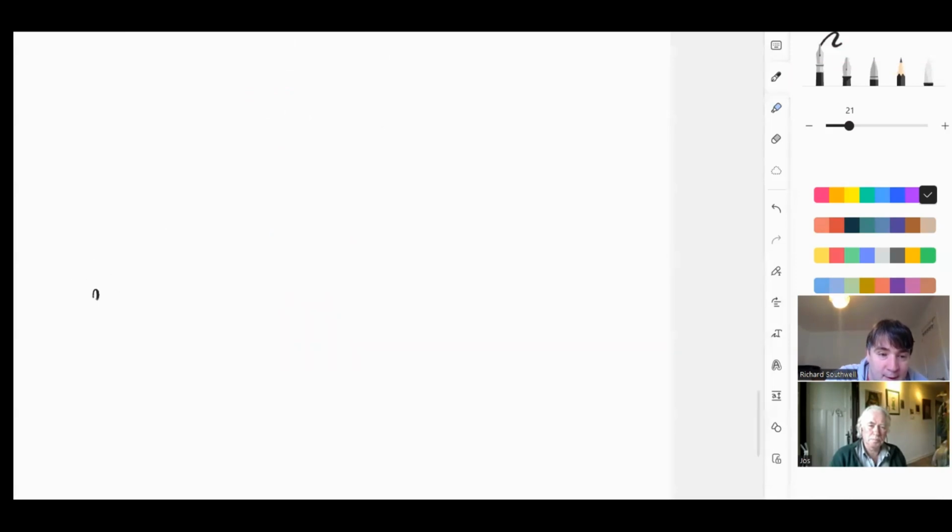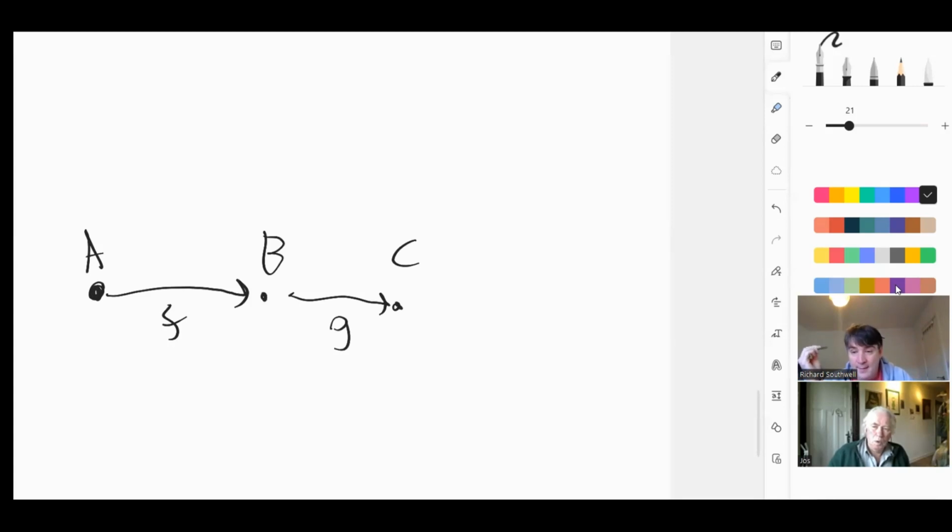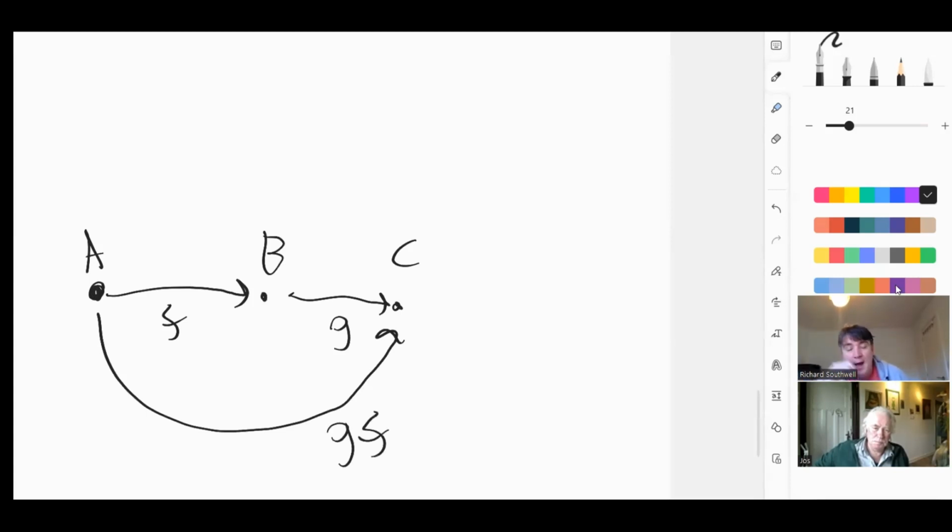So a category is where we have a load of objects like A, B, and C, and then we're going to have arrows that go between those objects, like this maybe. And then the key idea is that when we have arrows that go head to tail, like these things, we can compose them. So we're going to have another arrow there. It could be called G after F, because we do G after we do F.